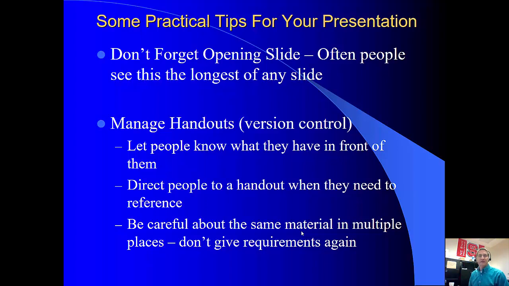Also, manage your handouts. I've said this before, but watch your version control. You don't want them to have something in the operational concept document that's different than what's on the screen. So be careful when you're putting those together. Make sure you let people know what's in front of them. If they've got handouts, say, hey, in front of you is this. When you want them to look at something in front of them, direct them to that and say, hey, now if you take out that, look on page 5, there's the requirements. I'm going to put those up on the screen. And then just another note, be careful about the same material being in multiple places.